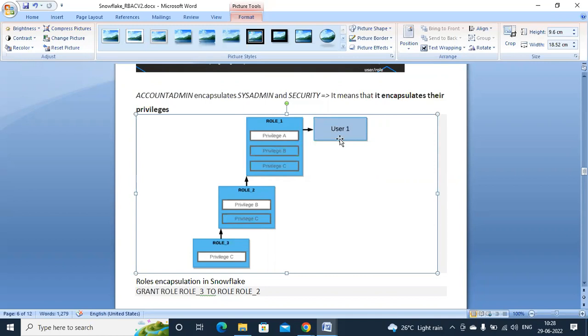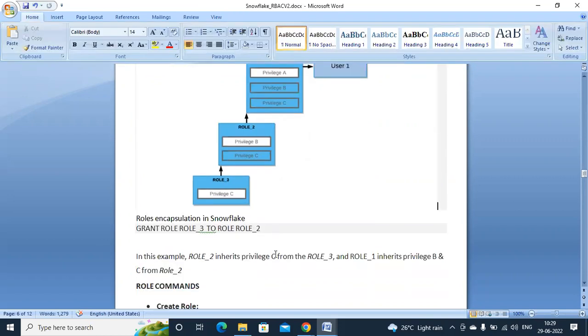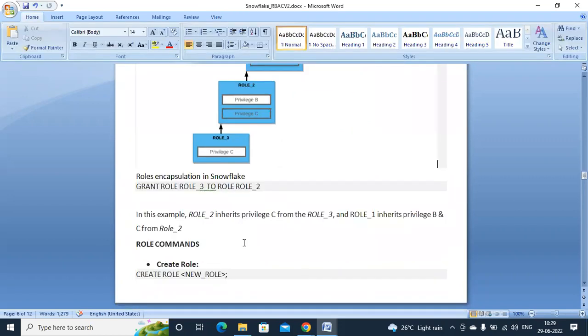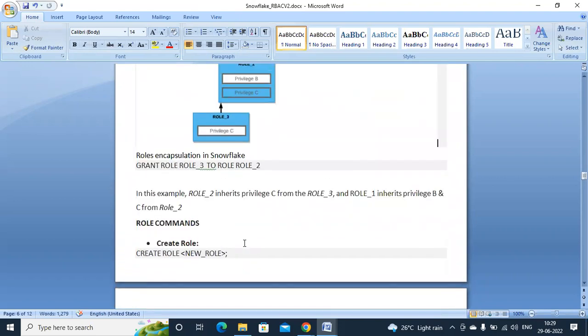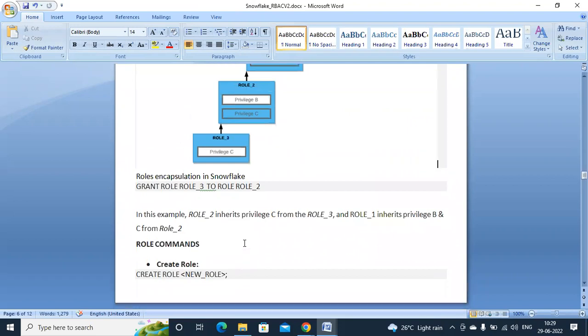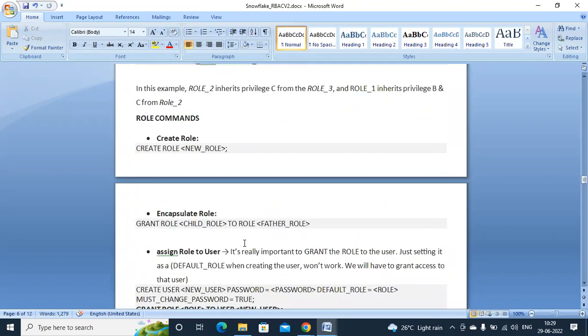And you can create one user, or if you want to grant some privileges of role 2 to some other user, you can give it directly. And if you want to restrict to only the privileges which role 3 has, you can directly assign that role to that user. Like that I have listed all these here. Try to practice it. If you don't practice, even if you are clear now, definitely within 1 or 2 days you'll forget everything.